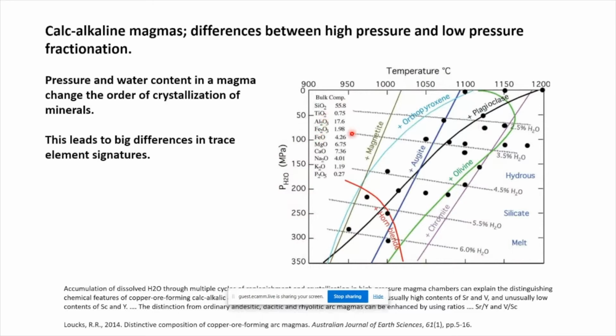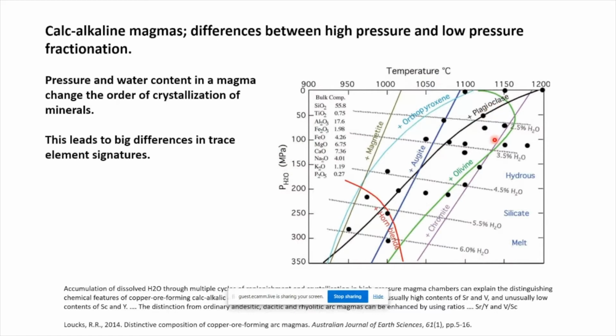The really important thing to note in this diagram is what the water content does to the crystallization temperature or the melting temperature of plagioclase. At low water contents and at low pressure, plagioclase crystallizes at pretty high temperatures. As the water content goes up, or as the pressure increases or the depth gets greater, plagioclase crystallization happens much, much later on, so at much lower temperatures. And one of the things we'll see in a minute is that at high pressure and at a high water content, there's a calcium mineral called titanite that crystallizes before plagioclase.